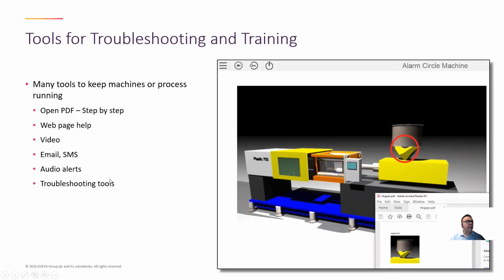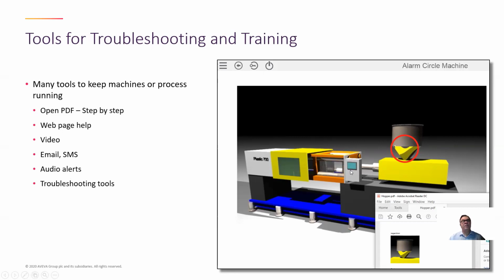In addition to the standard troubleshooting tools that we have, being able to view and troubleshoot communication statuses, you can also provide operators and maintenance staff things like opening up PDFs and showing a step-by-step, how do you fix this trouble, this thing that we've run into before, or how do I learn from those things? It could be web pages, playing videos, email, text messages to get to people, audio alerts. I've seen some machines in some factories play musical tones over and over again until the maintenance staff comes and fixes the problems, kind of an annoyance kind of thing.